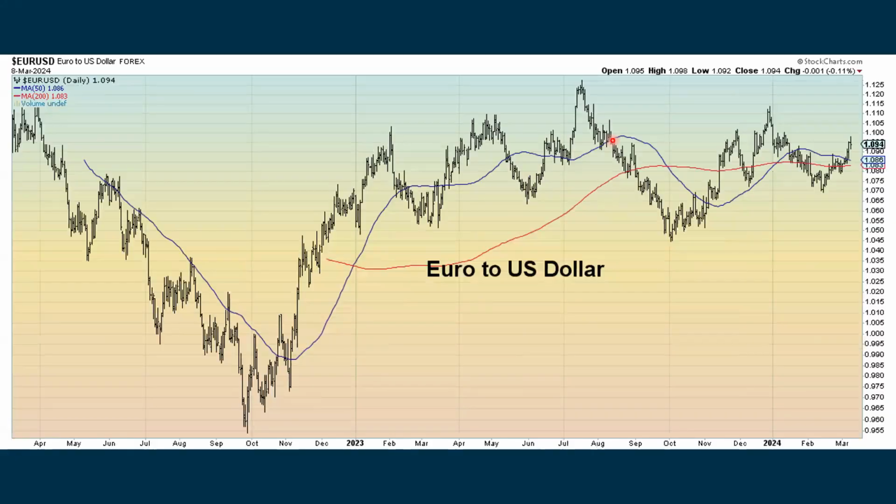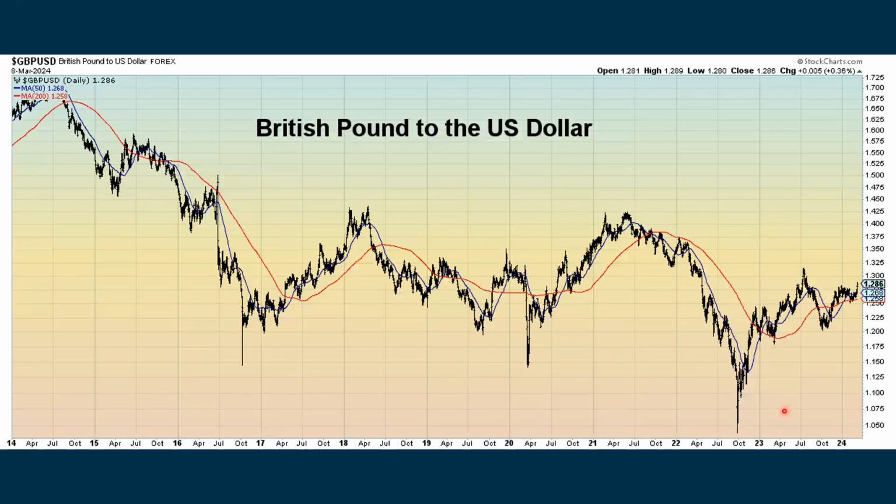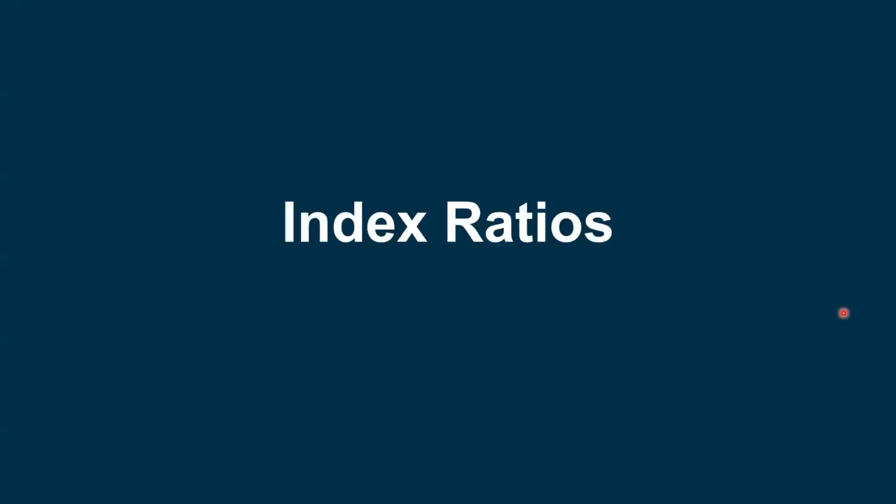Then I have some breakout charts showing the euro to the dollar, where it was really going down for a while. Now it's starting to go back up, but the euro is still in an uptrend when compared to the dollar. We did see a bounce up with the Japanese yen. There's been some talk about interest rate movements in Japan, and that's been giving a little bit of support to the yen, but it's still in a longer-term downtrend when compared to the dollar. The British pound is also continuing to be in an uptrend when compared to the dollar.